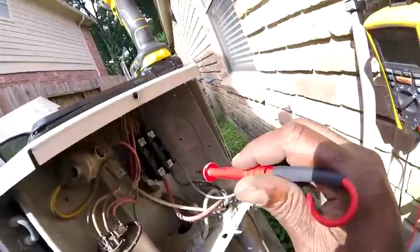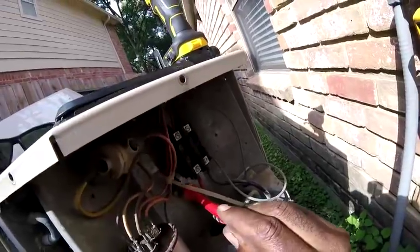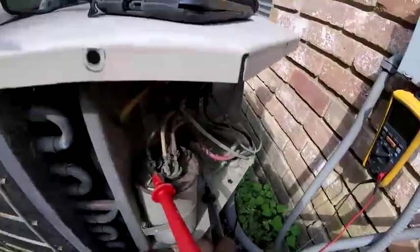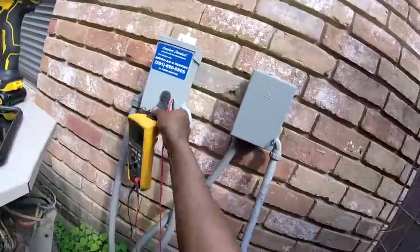Let me see, I got black, red, and brown. Where that brown wire at? Got black, red, and brown. Brown wire should go right there. Yeah, but I think this is the culprit right here though. So let me see if I do got power even to the unit.